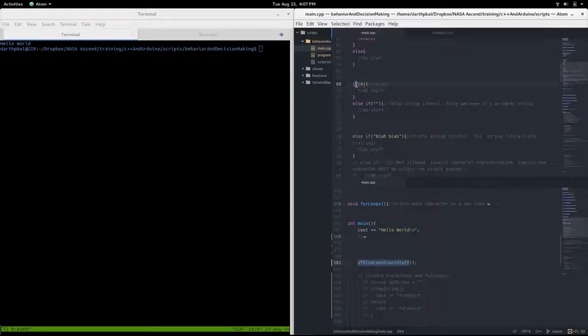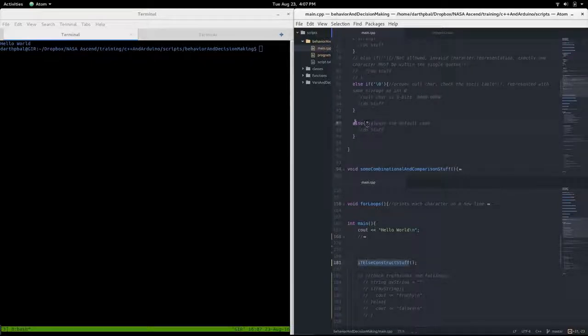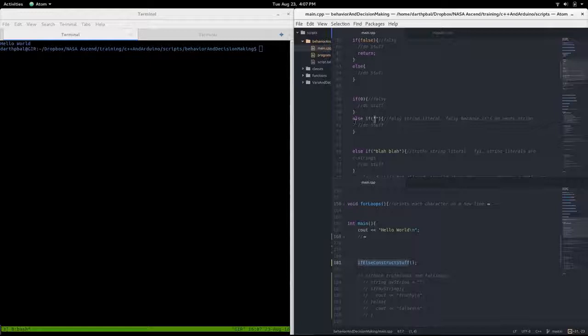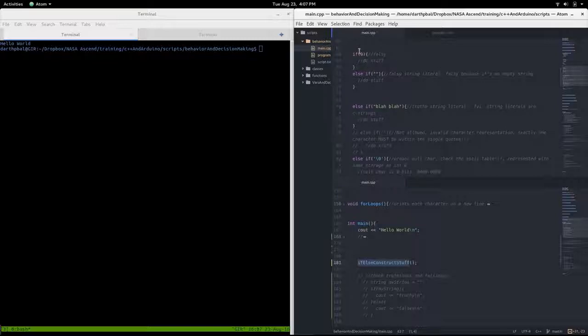So now we have if, and then else if, and then we have another else if, and then another else if, and then an else at the end. So we can actually have as many else ifs as we want. Here, with this if-else, we have only one situation where we're checking the condition. Here we might want many conditions that we check in order of precedence or in order of importance. So what I actually have inside all of these conditions is a little bit interesting, and it sheds a light on the concept of truthy and falsy.